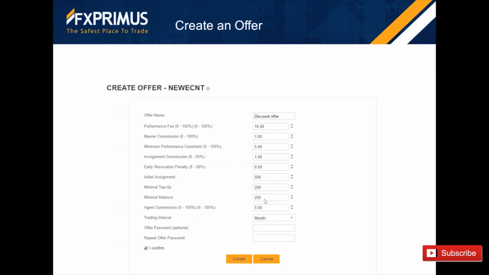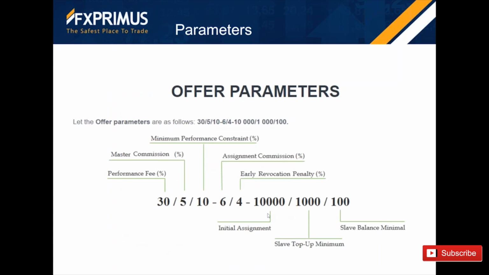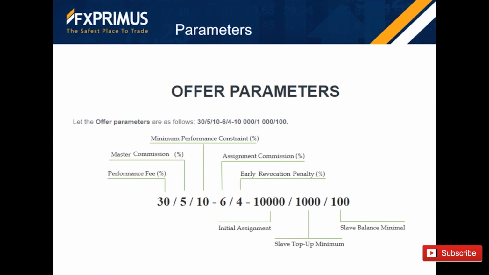Now, usually for PAMM investors to attract more followers, they should keep that minimal balance to a minimum. Maybe they can put 0 as well. So they give comfort to the followers that they can take out all the money no matter what. Nothing will be left in the account. The only time that the minimal balance can be taken out fully is after the liquidation of the whole account.